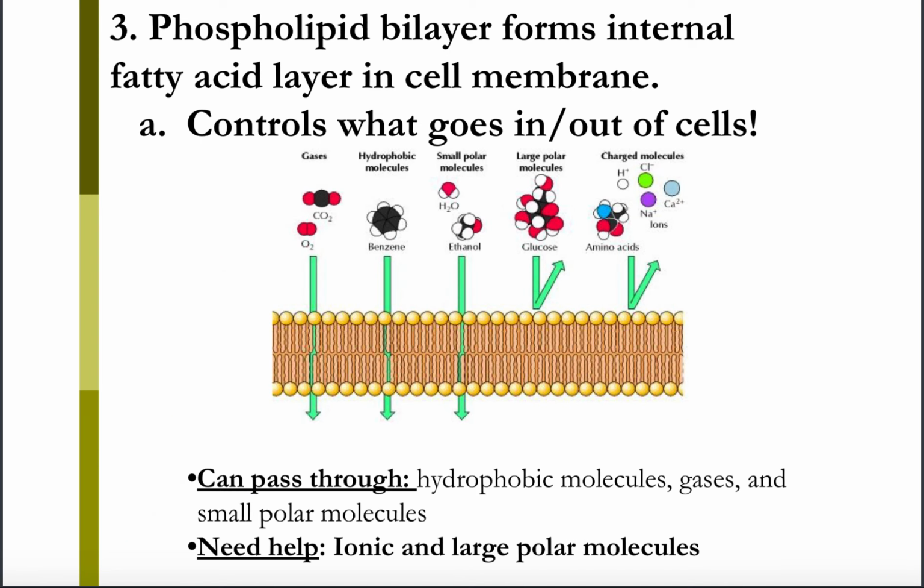So what can pass through hydrophobic stuff, meaning things that like fat, gases, small polar molecules, those will get through easily. Small polar molecules, including water. But things that are very large or very charged, they need assistance or effort, not conscious, but effort on behalf of the cell to want that stuff to pass through. This can include viruses, and this is a thing that's going to prevent viruses from entering the cell as easily.